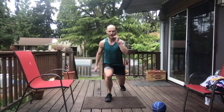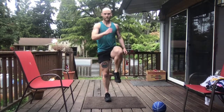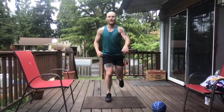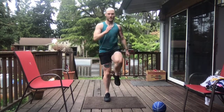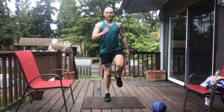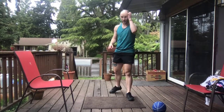Lift that knee. 20. Try not to crisscross if you can. If you're getting a little wobbly, just readjust and get right back into it. Last 5. 4. Here's 3. 2. And 1. Now we got that plank reach.